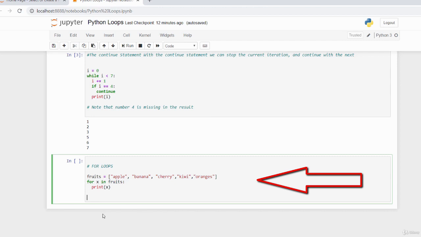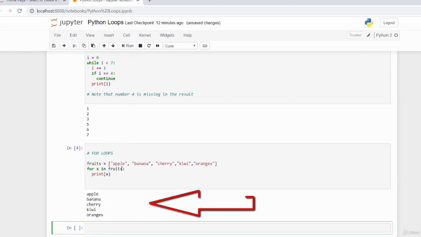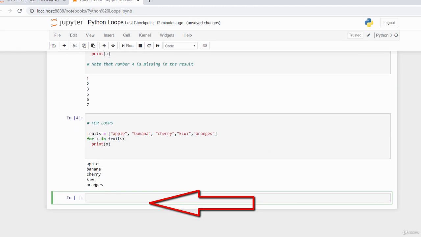So to implement a for loop, you type in for, x here is going to represent each item in this list called fruits. So I say for x in fruits, print x. So if I run the cell here, you can see here it's printing out all the items within that list.